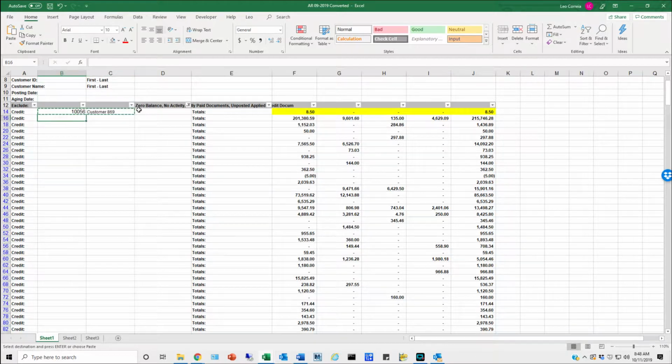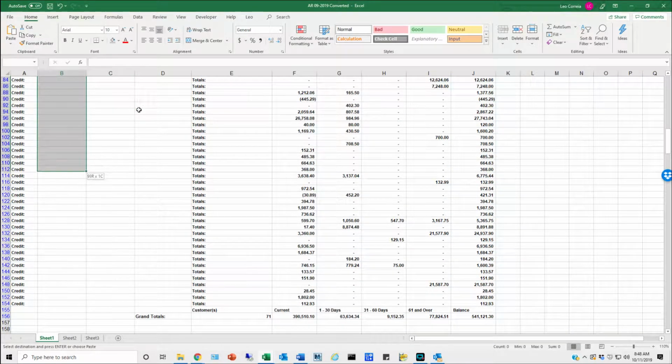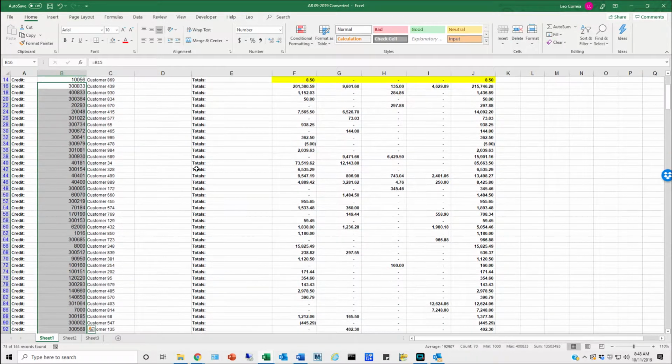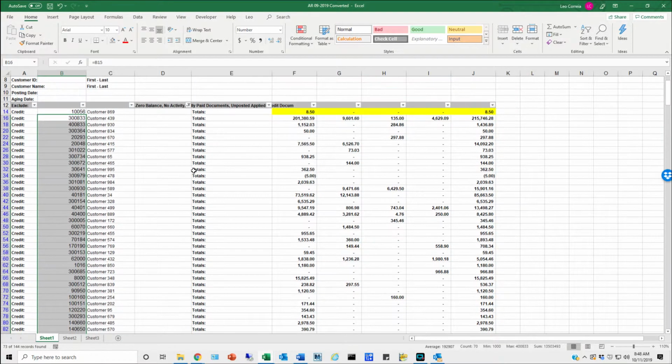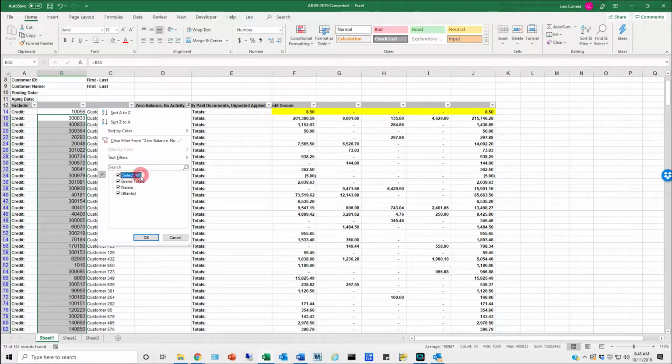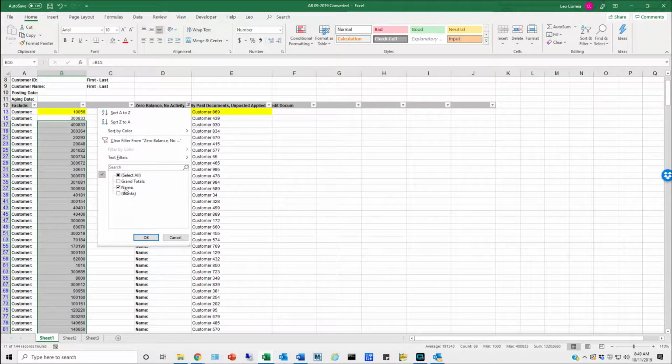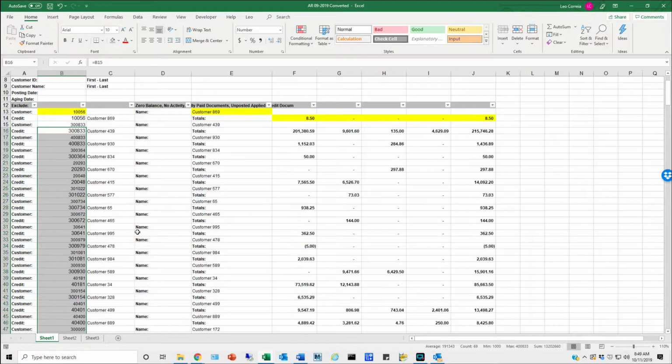So I want to copy these formulas all the way down to the end, and you can see that now, because it's uniform as far as the spacing, the customer numbers and customer names fall in line. The problem with this data is that if I decide to just take the names and delete them, my formulas will get messed up. So what I'm going to do first is convert the formulas.